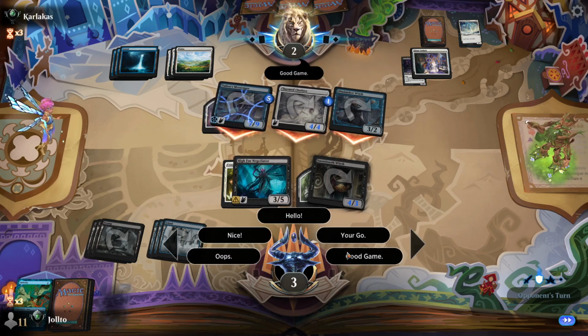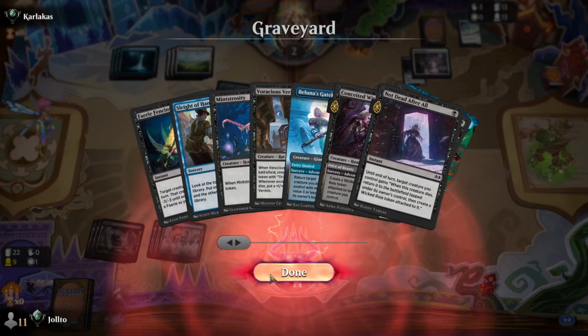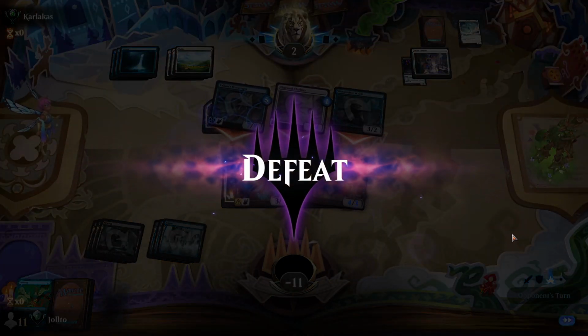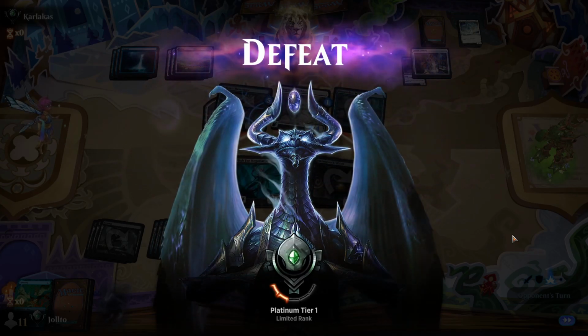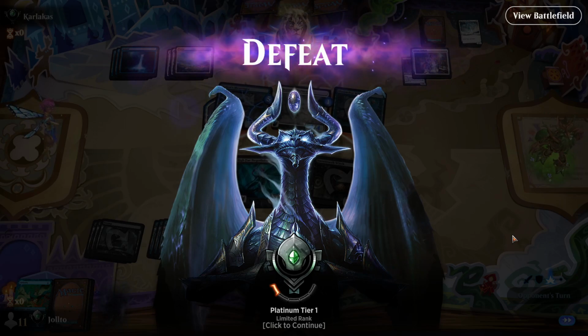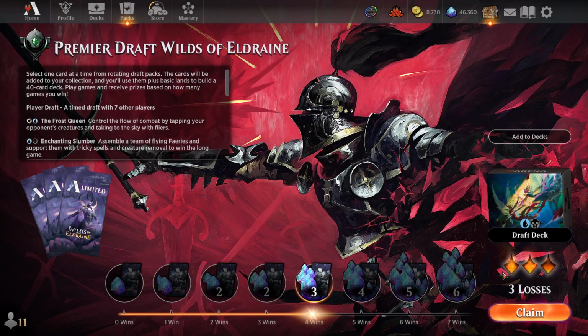Thorfree still pretty good. And well, that seems to be all for today. Still in Platinum Tier 1. Maybe next draft we will get to Diamond, but we will have to wait and see. And yeah, for free, final result. So until the next one.